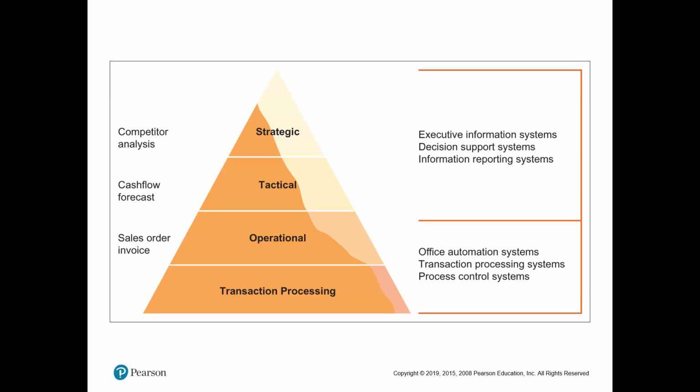And they also have the transaction processing system, which is used to gather the day-to-day transactions that go on at the bank, at the hospital, at the school, whatever, wherever that we use. And then we have the process control systems. These are more or less like sensors, Bluetooth, and all those devices which are used to check or to monitor the temperature of an environment.